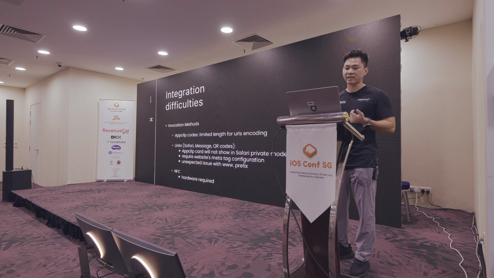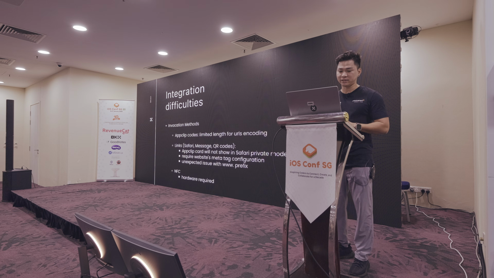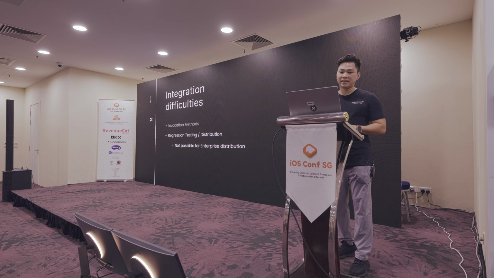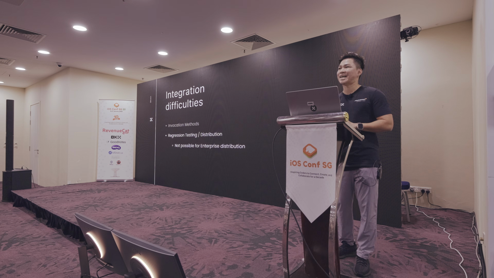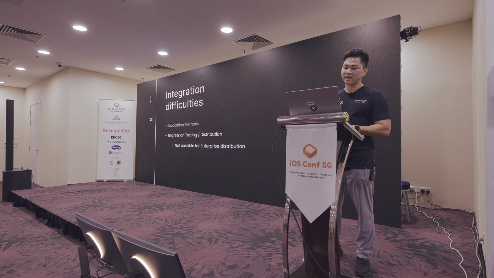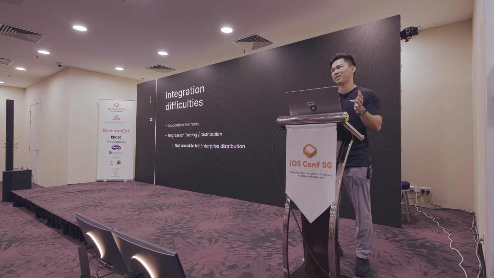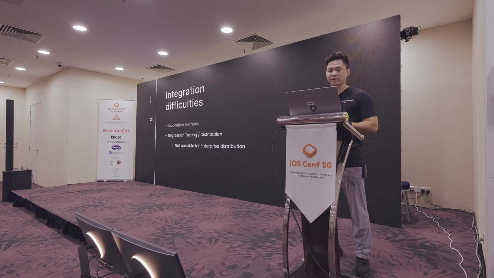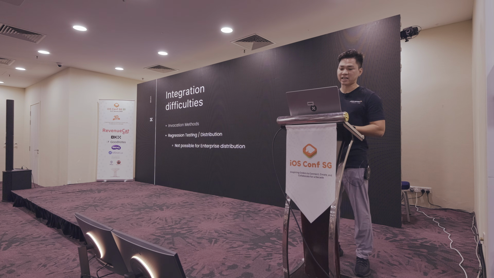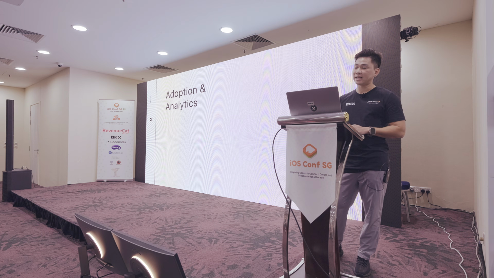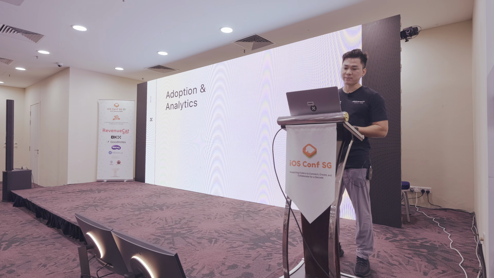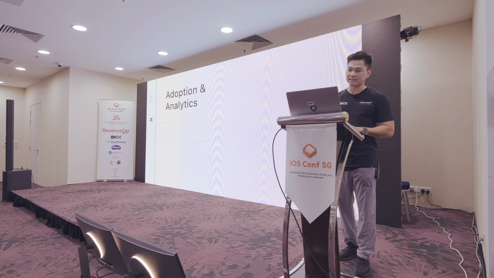And if you use NFC as your invocation, then you need to set up the hardware. I think this is okay. And for distribution, AppClip will not be available for enterprise distribution, which makes a lot of sense because distribution using enterprise needs to go via their own app or their own link. So that's why. And the last challenge I want to talk about is adoption and analytics.